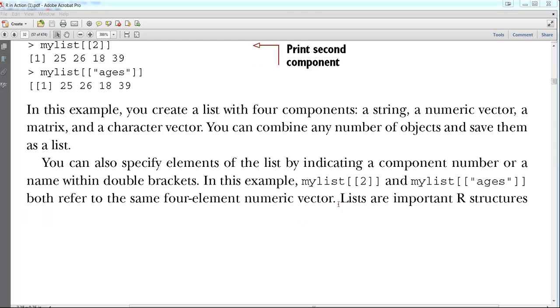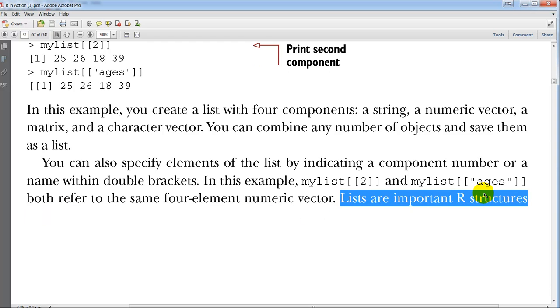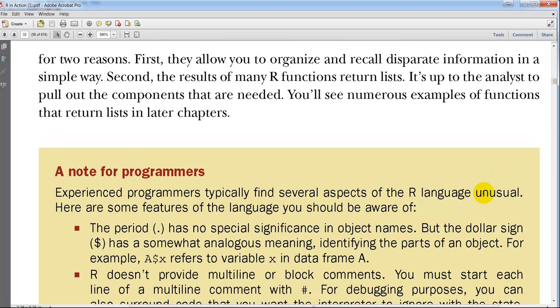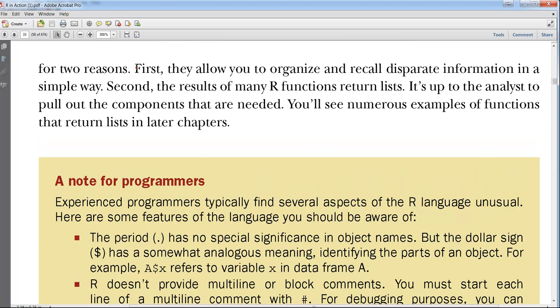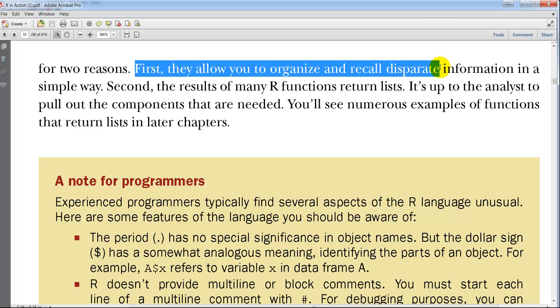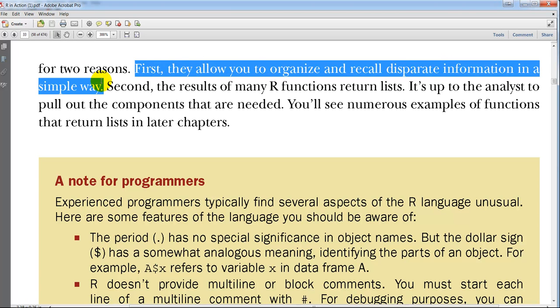He says lists are important structures for 2 reasons. First, they allow you to organize and recall disparate information in a simple way. In other words, you don't have to worry about everything being the same type, like everything numeric, as you have to in an array, a matrix or a vector.